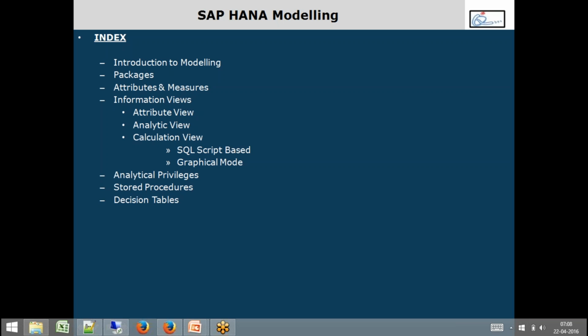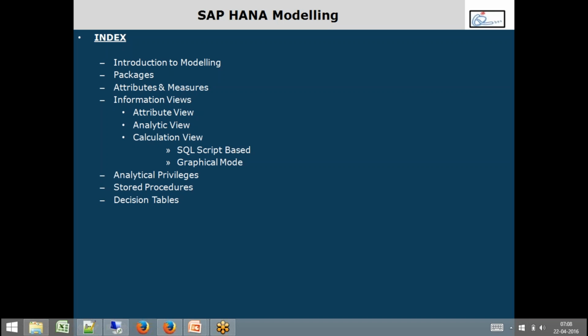But if I go with the second option, where I build a stored procedure and project the output as a column view, in this case I'm doing on-the-fly transformations. So as and when the data is replicated onto the table, it is immediately made available for reporting because it does on-the-fly transformations. So I would prefer the second.